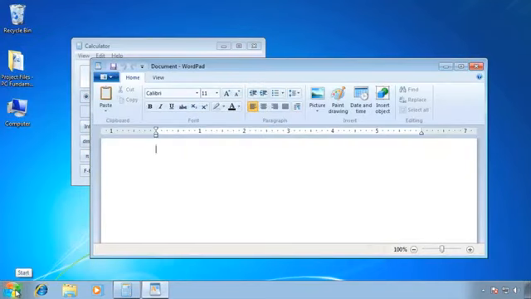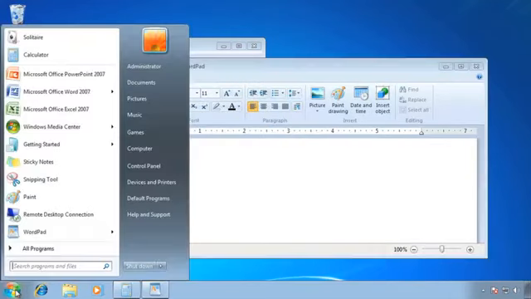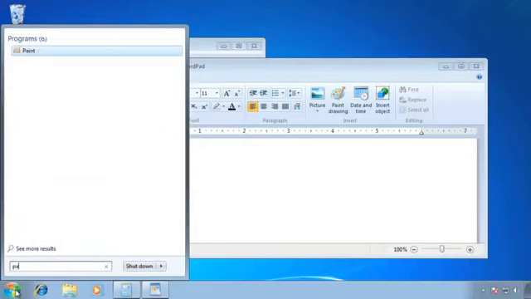And lastly, a new program, also from the Start button. This one is called Paint. Remember that if you're using Windows XP, all of these can be found under All Programs in your Accessories folder.